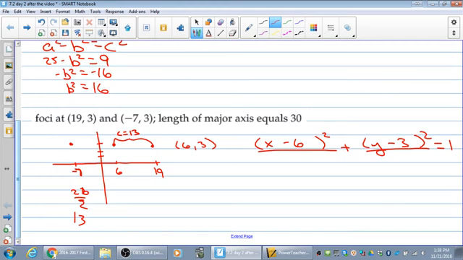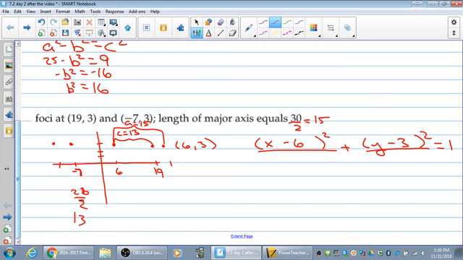So they have to either give us the A or they have to give us the B, one or the other. Well, they tell us that the length of the major axis is equal to 30. Now the center, the focal point, the vertices, they're all lined up. And the ends of the major axis are the vertices. So if we divide that by 2, that's 15. So now we have to go 15 from the center. We've already gone 13, so we just have to go 2 more, 2 more this way, right? That tells us that the distance from the center to that point, that is A, and it happens to be 15.